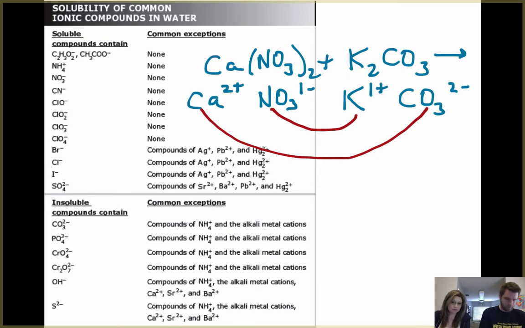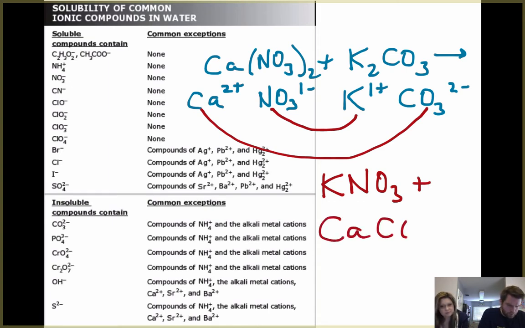So let's write our new compounds. I've got potassium and nitrate, which both are +1, so just need one of each: KNO3. Plus calcium carbonate, +2 and -2, so just one of each: CaCO3. What you'll notice is the oxidation numbers did not change. That's why double replacement reactions are not redox reactions. So we only classify them as precipitation reactions, if they make a precipitate, if they occur.